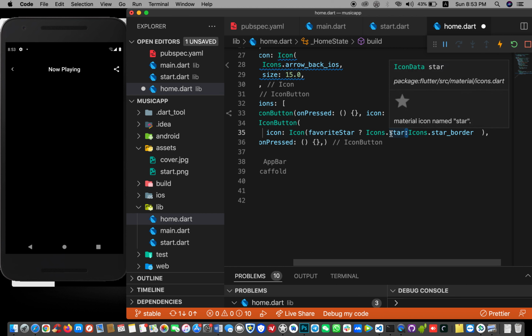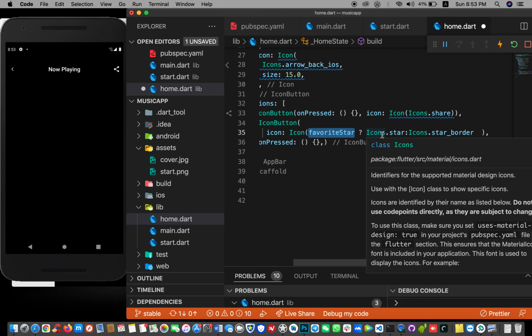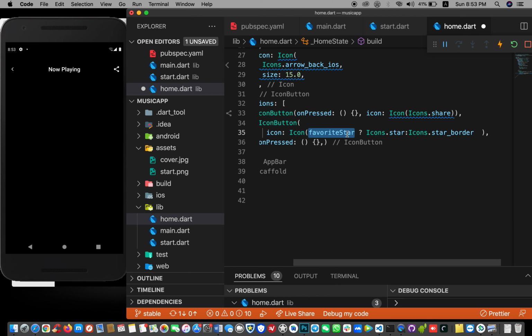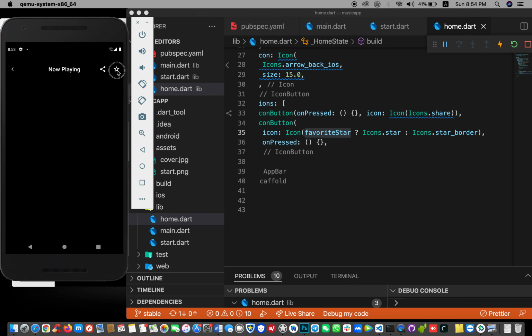Show this if it's clicked or tapped, show this if it is not clicked or tapped. That is why we set this to false. So always it's going to show this, and this is always true when it's clicked. So if it is false, then it will show this. If it is true, then it's going to show this. Perfect. So I save this, and then we see, good. So we have our star in here.